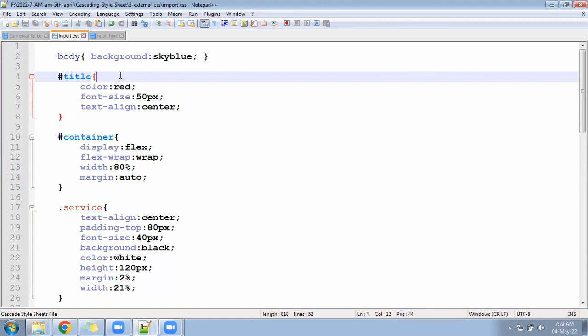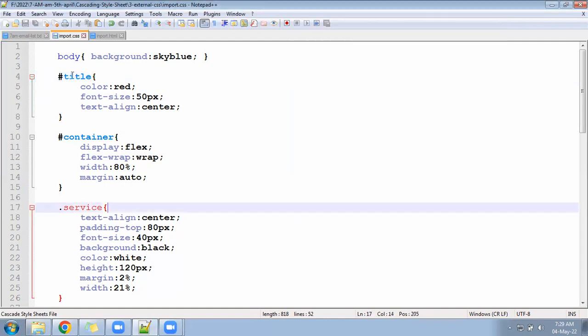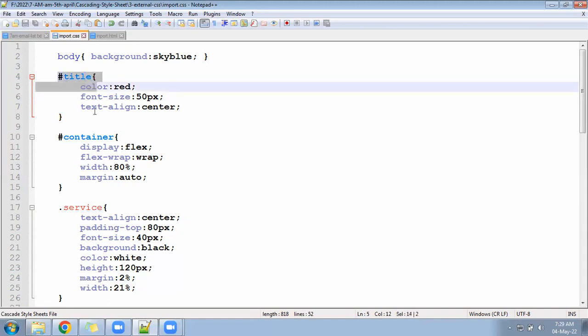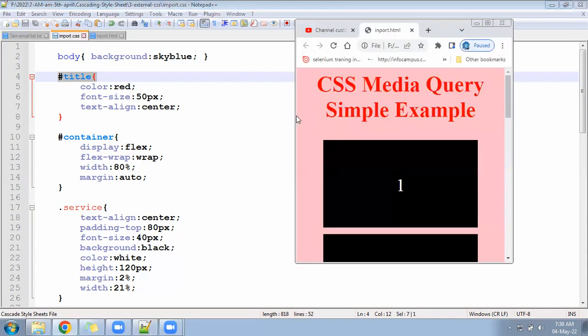Color red, font size 50 px, text align center. Same output. Now for this ID, we have to change the font size and color combination according to the device.